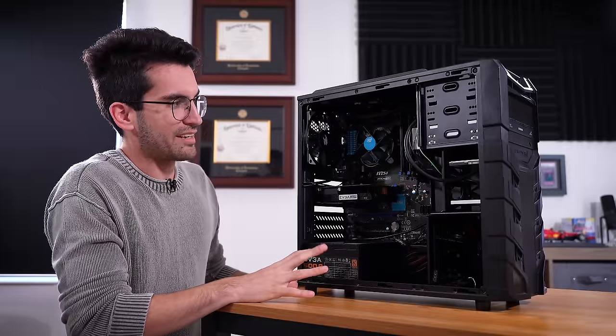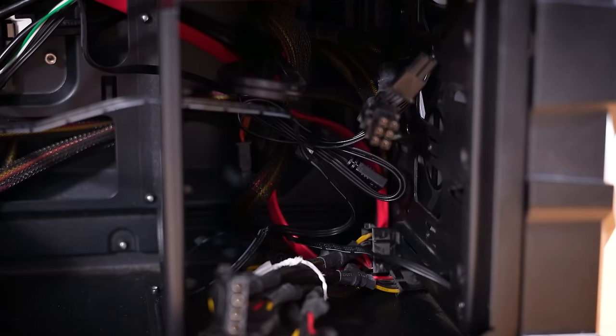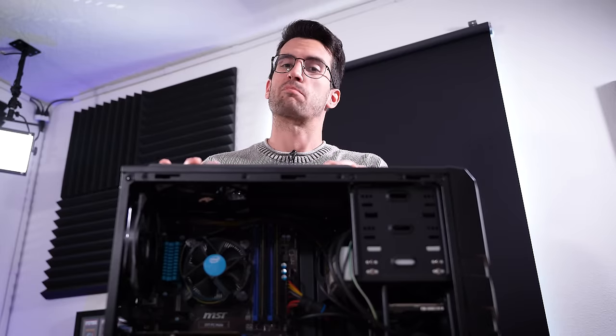It just might require a bit of overhauling. This is an old platform and an old graphics card as well. Judging from the descriptions of the issues, it's possible we're dealing with a dead graphics card — that's just my initial impression. This viewer took a train all the way from Miami just to have us try our luck at fixing this thing, and we're gonna give it our best shot.